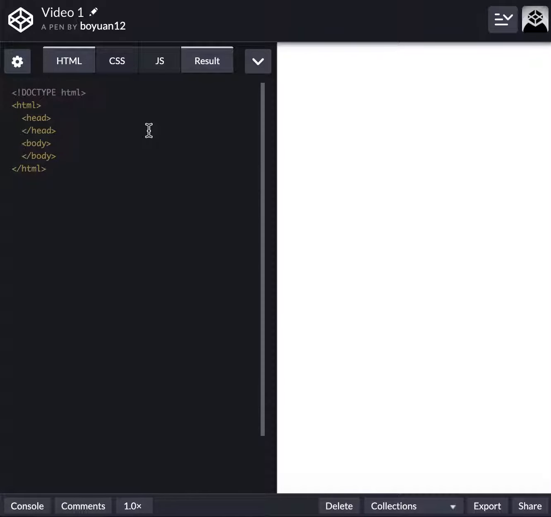Alright, so we will go through all of them today, the basic layout and some common tags. So first of all, let's understand what each tag is doing in this basic layout.